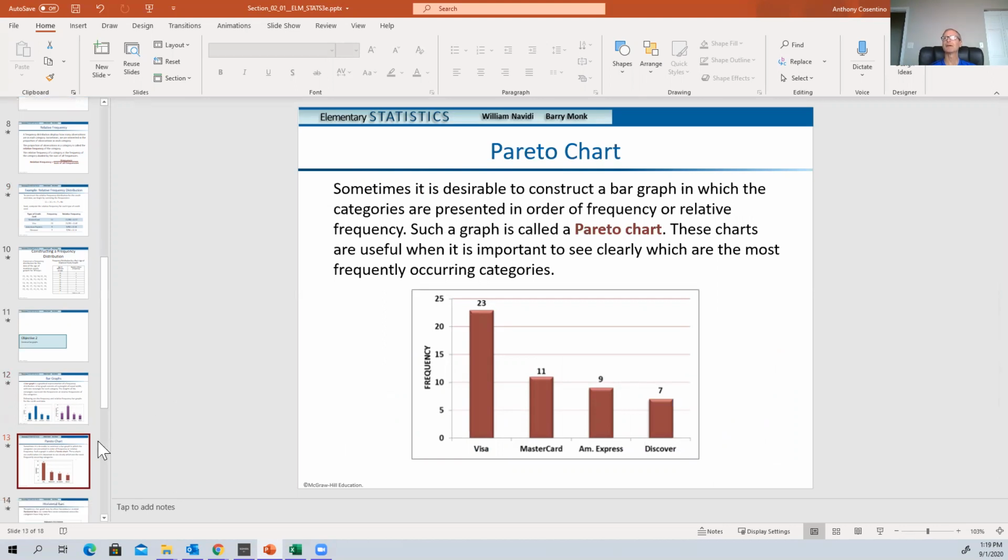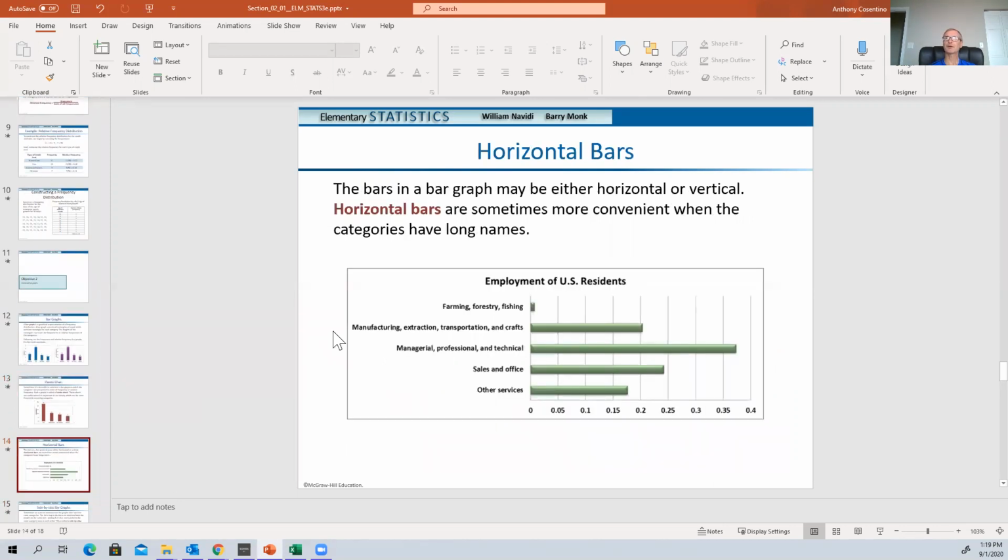The other one that could be useful is taking the bar graph and turning it horizontal. This might make it useful when you're doing a presentation, and again, you're trying to put some information together. You can see in a horizontal view like this, you could have a lot longer categories that are easier to read. So depending on how your data is being categorized, this might be a useful tool.